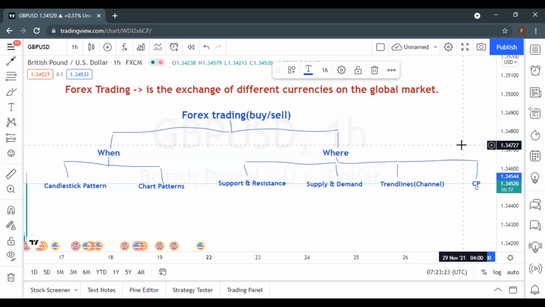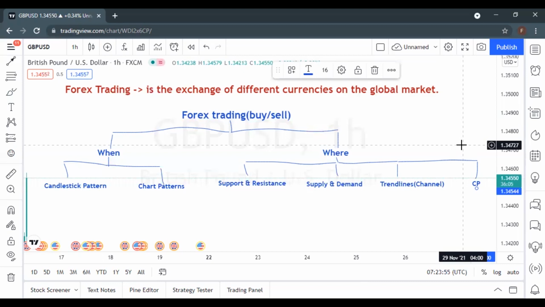The other thing that I want to mention is they are talking about support resistance, supply and demand, trend lines, chart patterns. This is also something that we call the market structure. So we are going to be looking into that topic later, and we'll be discussing the highs and the lows, and the golden rules in the Forex market that can guide you to be profitable in the Forex market.